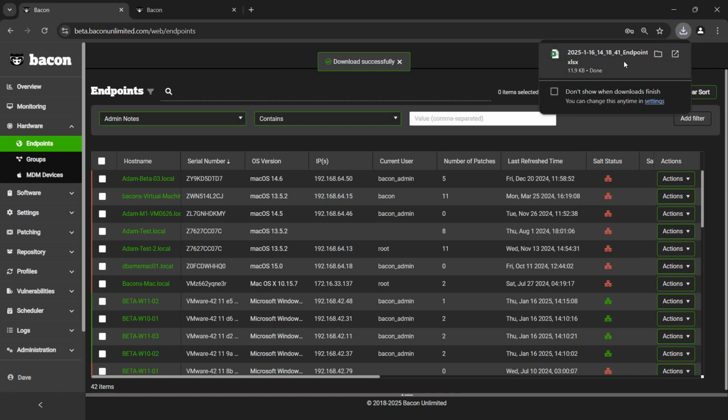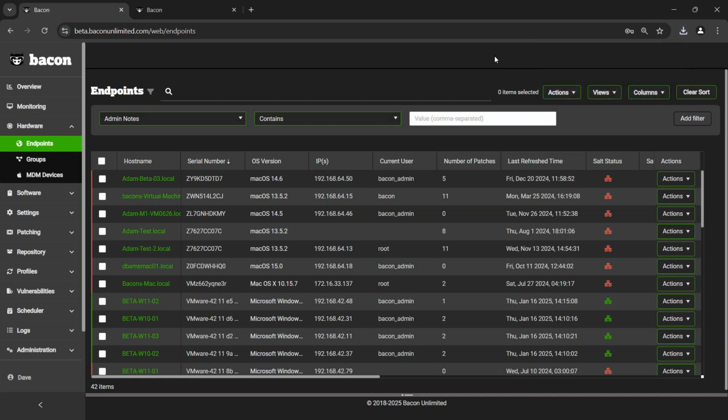And so it can be used for a lot of other capabilities. That's true of our patch compliance tables, our vulnerability compliance tables, endpoints tables, software tables. It's very, very rich with that kind of stuff. But I think the main thing with views is that once you spend a few minutes setting up your top 10 views, whenever you come into Bacon, you can do things very, very rapidly.